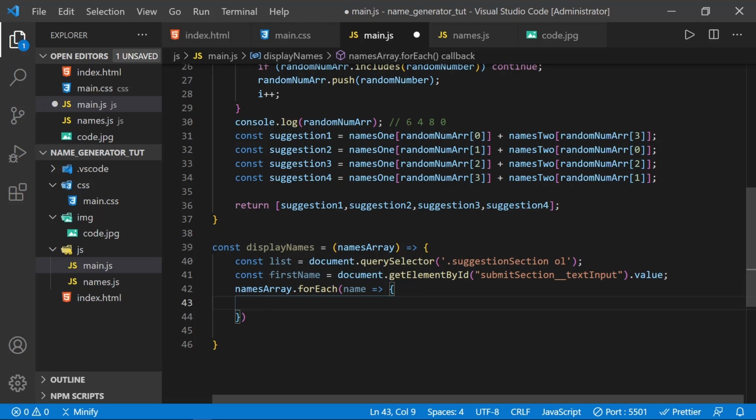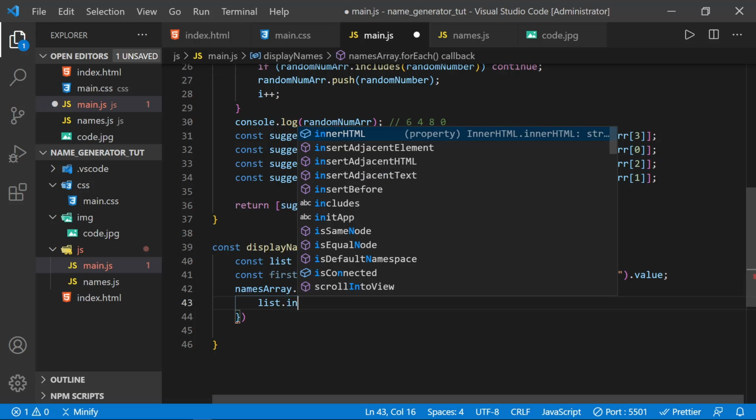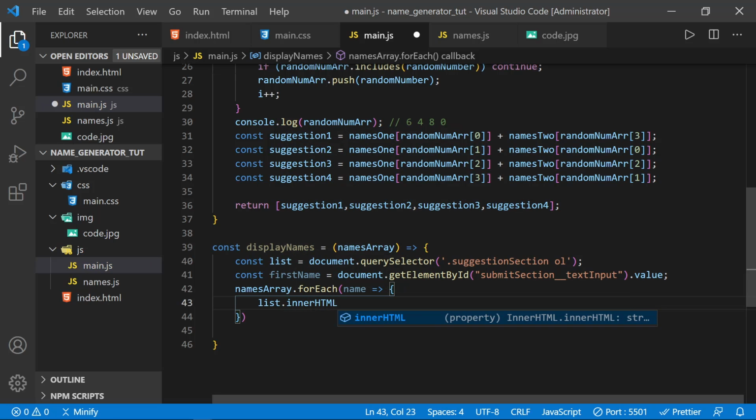And now this is where we start to display the random names we got back. So we'll start with our list, that's our ordered list, and I'm going to use inner HTML. And now I'm going to use a template literal here, which you start with the backticks and start a list item. And now I'm going to complete it on a separate line because it'll be just a little longer sometimes when I'm doing everything inside an inner HTML.